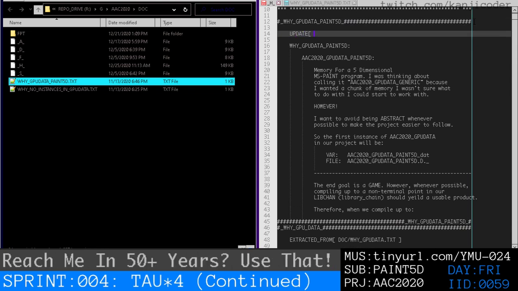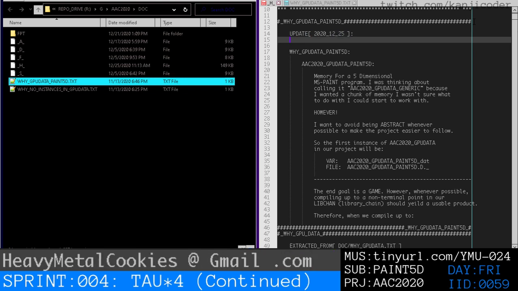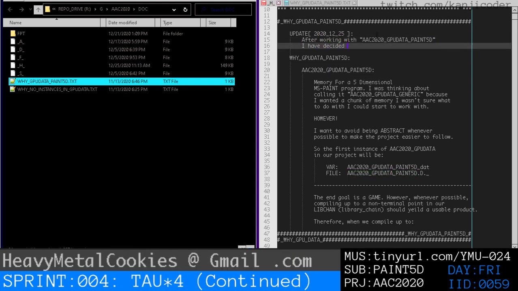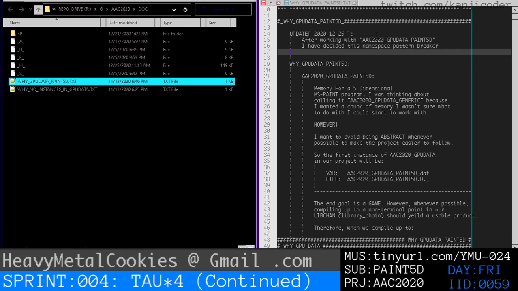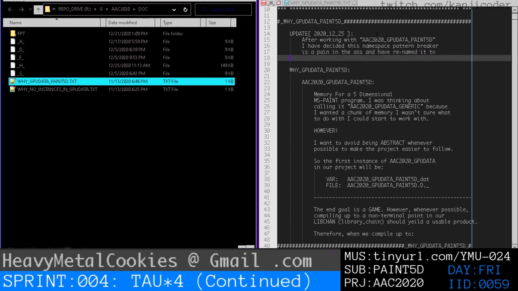Update 2020 12/25. After working with, I have decided this naming namespace pattern breaker. Alright, so just make an update note here.